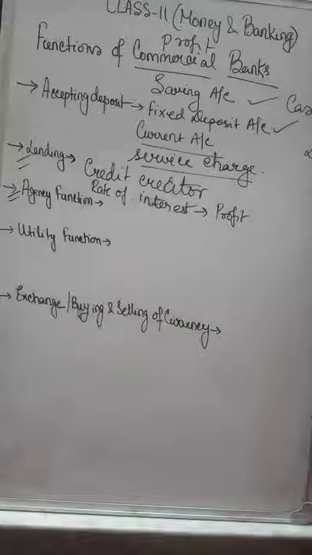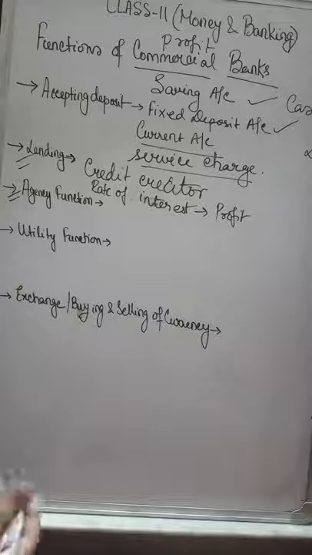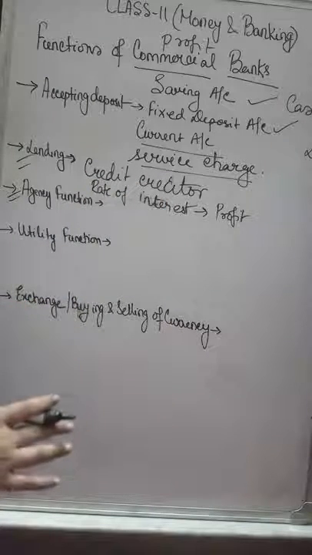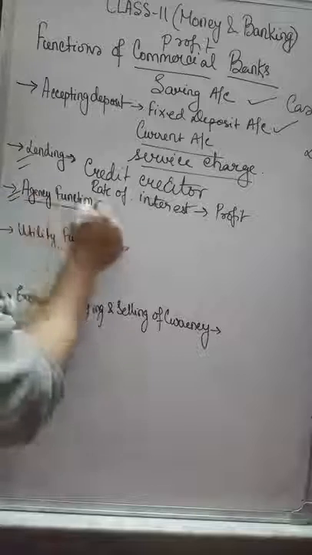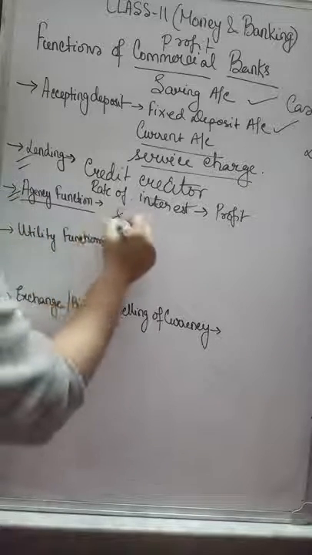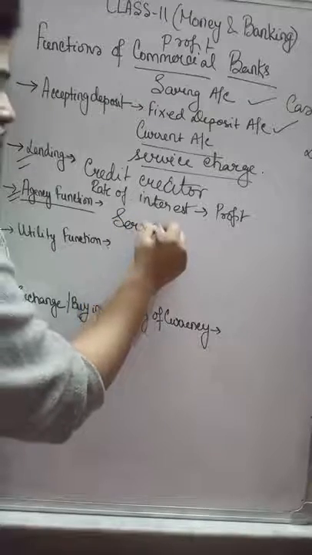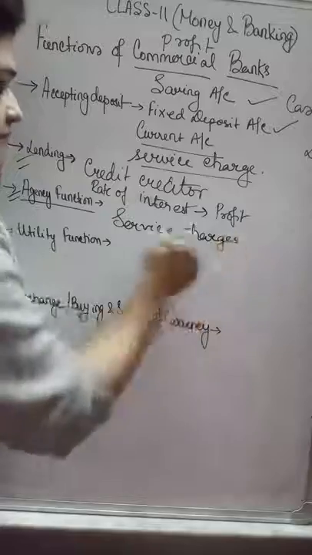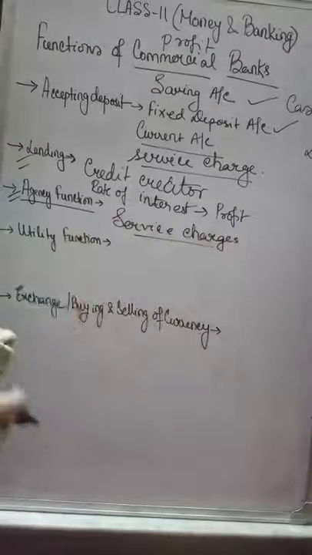Now, why does the bank engage in all these things when its main purpose is to create loans and earn profit? Because by giving service to the customers, by acting as agent on their behalf also, they earn a certain service charge. And why are these service charges also important? These are like side income. If you have a main occupation and you have some weekend or time left, you engage in some other work to earn extra income.